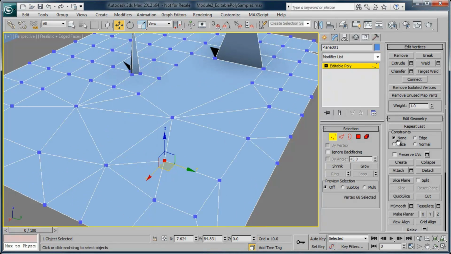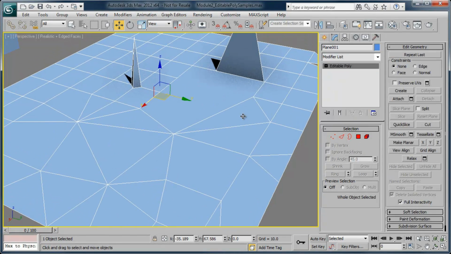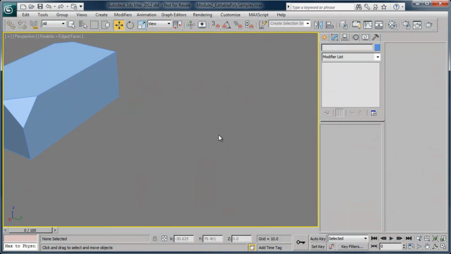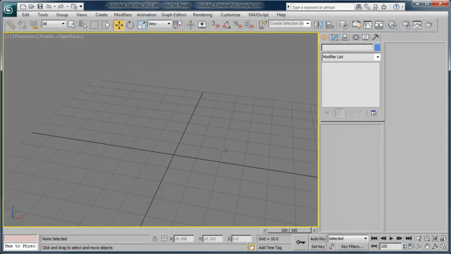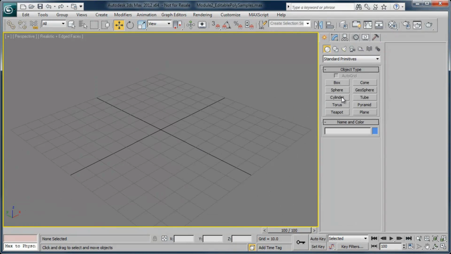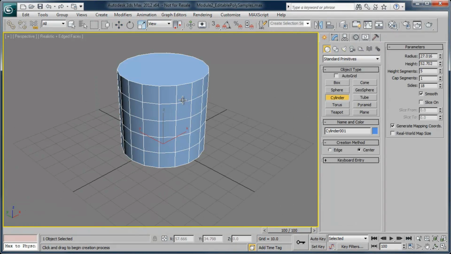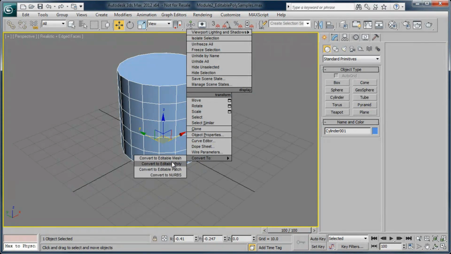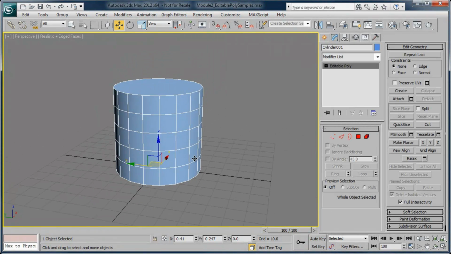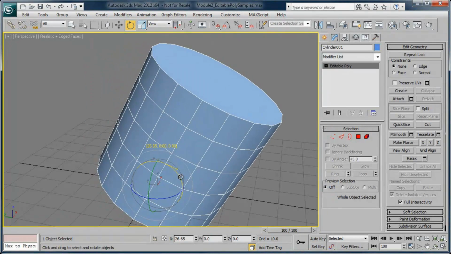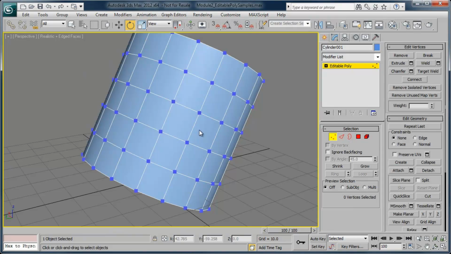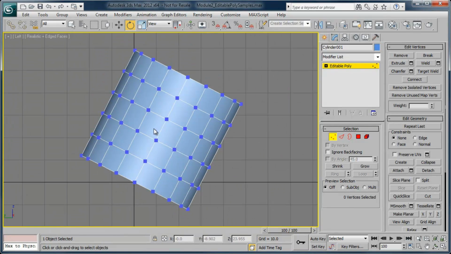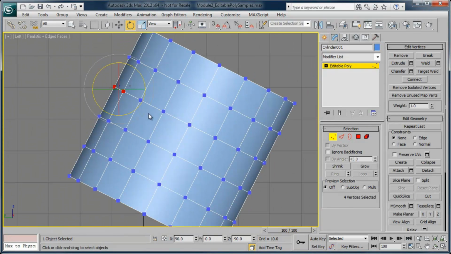Now to showcase constraints, I'm going to delete our plane object here, and we'll get rid of our box for now. I'm just pressing the delete key, and I'm going to create a quick cylinder. Right click, convert to editable poly, and I want to rotate the cylinder just slightly and switch to vertex mode. I'll go into a left view here, and I'm just going to drag select a series of verts.